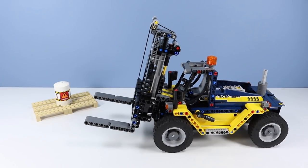I don't get to LEGO Technic very often, but when I saw this set this fall, I knew I had to give it a try. It runs approximately $70, which seems high at first, but remember, there is a lot of value to LEGO Technic sets. This forklift took a few hours to build, and remember, there is 2-in-1 in this set. There is also a tow truck to build, which looks equally fun to create. So with two really nice builds to go with this set, it's something that will keep you busy for quite some time. And more importantly, I can finally clean up the office a little bit.